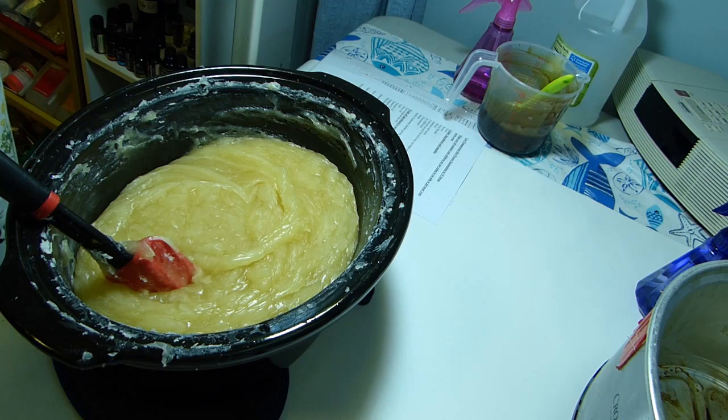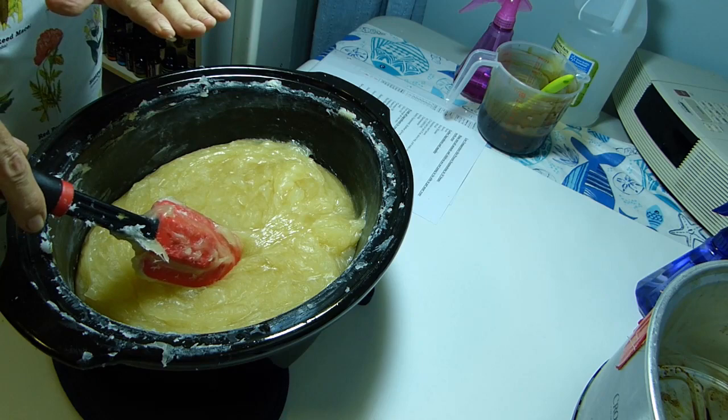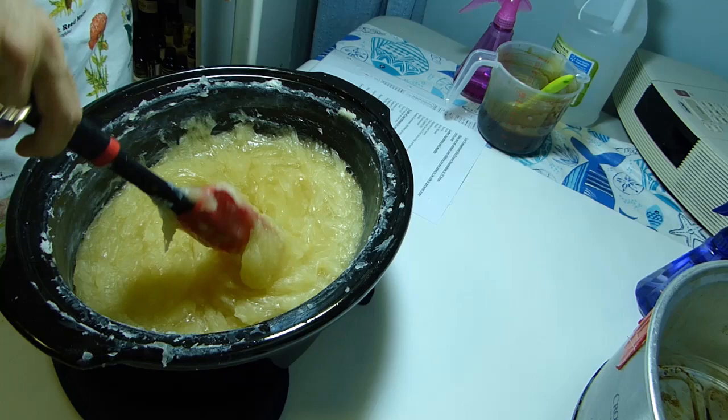Now, since this is soap, I can take my gloves off because they're hot. And the lye is no longer active in the soap. And I can take my protective eye gear off because I already have glasses on as well. And any of this soap that you see that's drying along the edge here, you don't want it in your soap. It makes white little specks in there and you don't want that. All right.